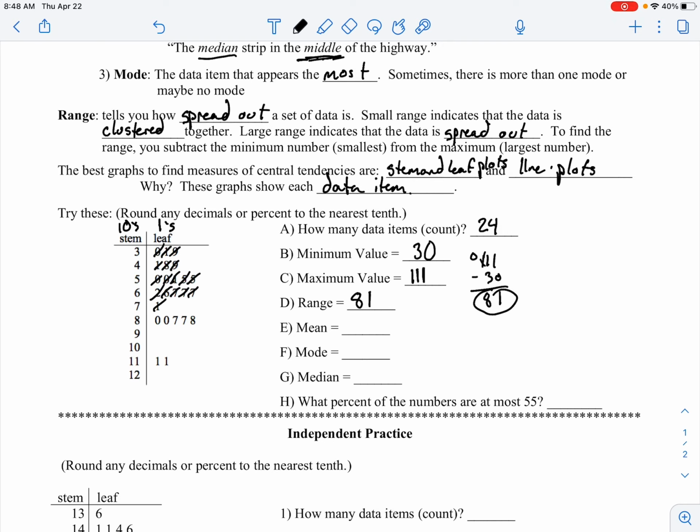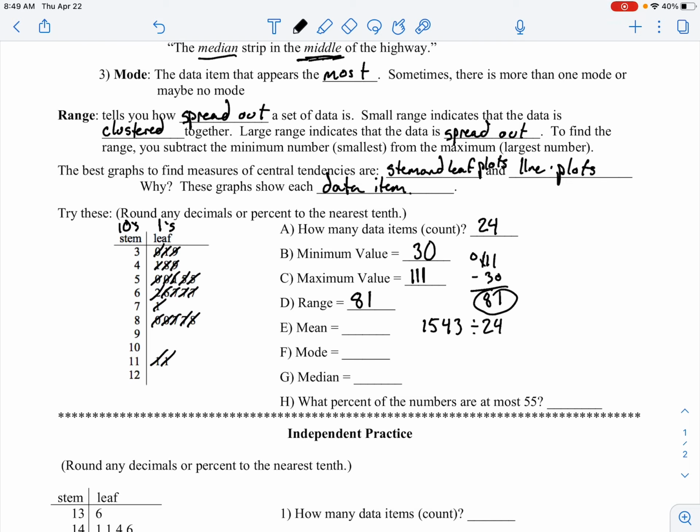71, and then an 80 there, plus another 80, plus 87, plus 87, plus 88, almost done, plus 111 for that guy, plus 111 for that guy. Holy smokes, we get a big old number there. So 1,543, but we have to divide that by how many we added together, right?